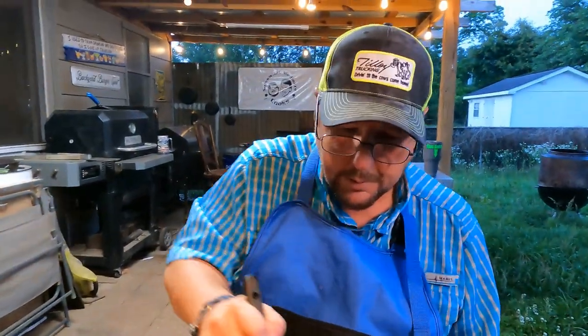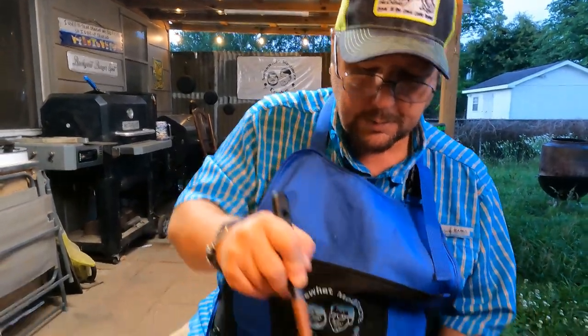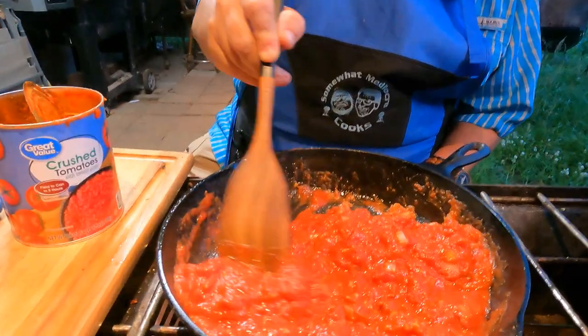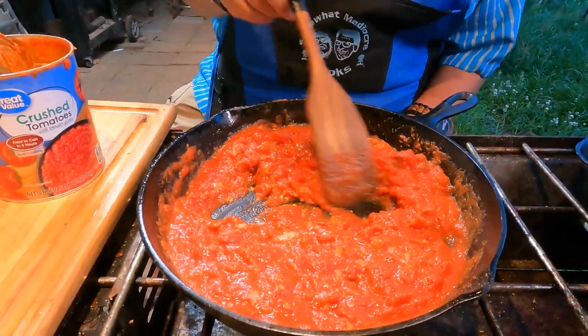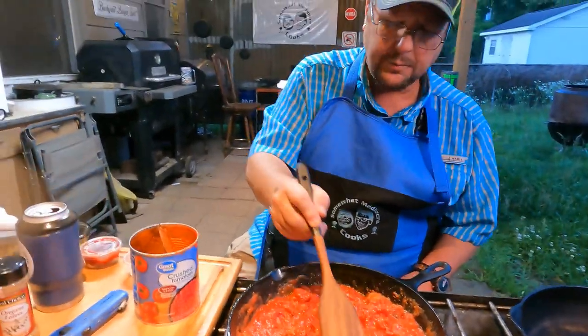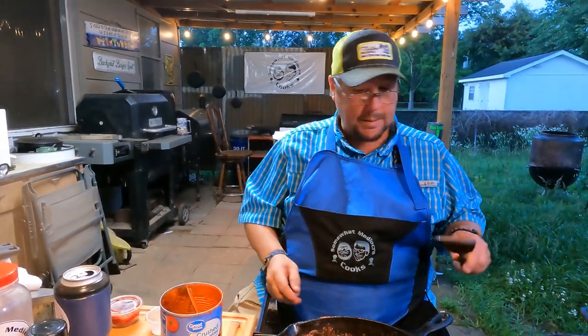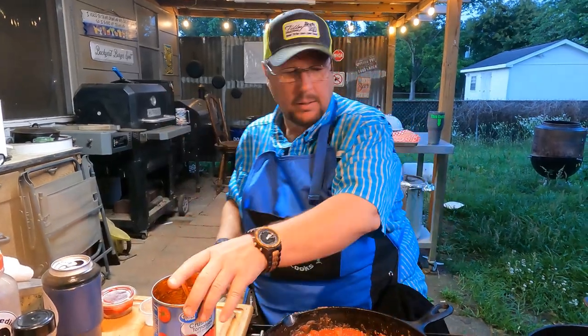But whilst that is getting groovy, to be honest, I'm pretty sure that it's better with pancetta. Pancetta is kind of an Italian bacon. Isn't it just bacon? Yeah, but it's pork belly in a different form, with a little bit different seasoning. Slice it thinner. Usually you buy a big old chunk and slice it yourself. You can buy it diced.